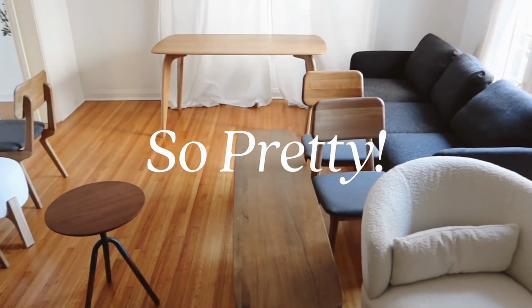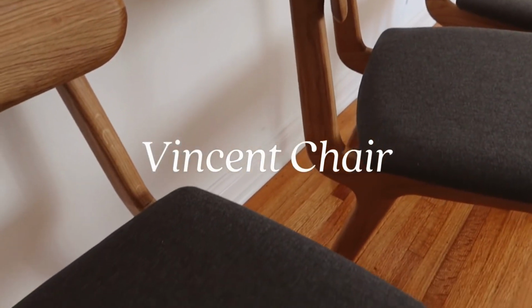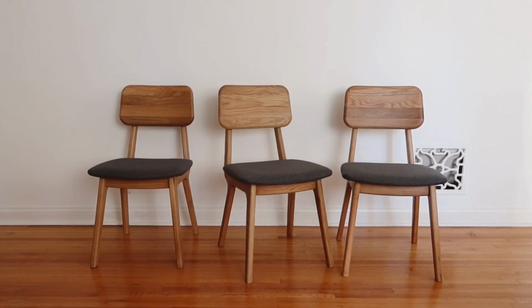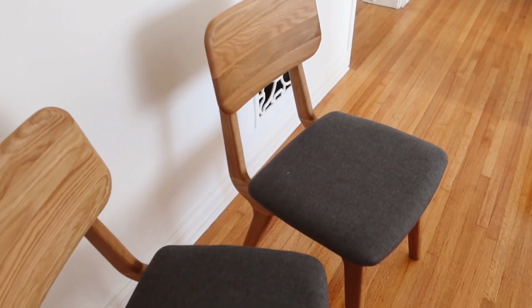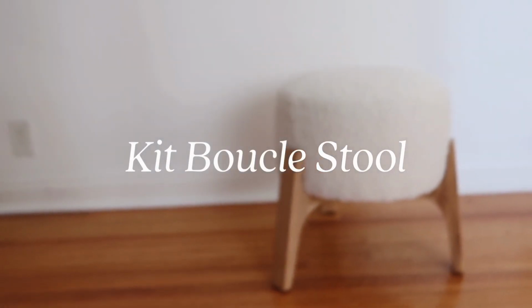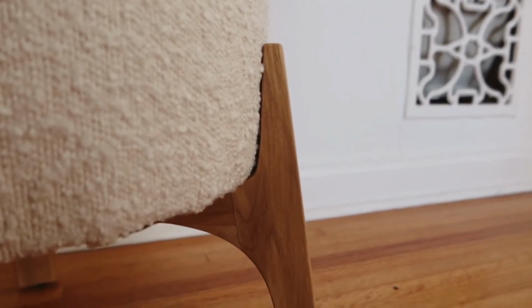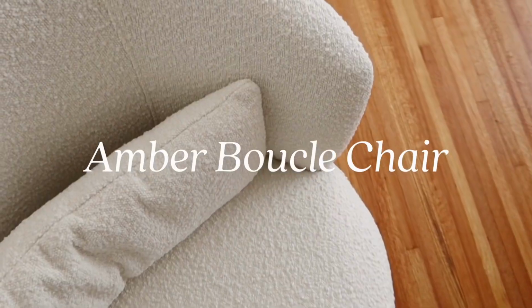It was so nice to see all of the pieces arrive in person and everything kind of together, but I thought I'd share with you guys the individual pieces I did get from Castlery. These ones are the Vincent chairs, which I love. I love the wood base with the gray seat. I then got the Kit boucle stool, which I thought would be a nice bit of additional seating for this space because we are, of course, going to be using those amber boucle chairs, which are coming up next.